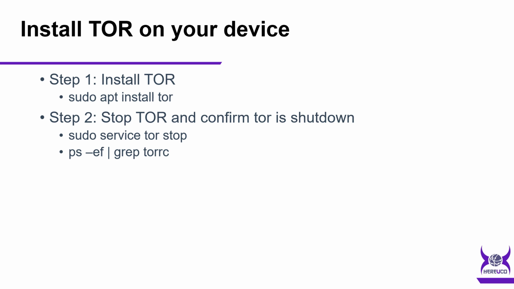After installation of TOR, it automatically starts. So before we jump into making changes to the TOR RC configuration file, I suggest you shut down TOR by issuing the following command: sudo service tor stop, and then validate that the command took effect by typing ps -ef and then grep for tor. If you don't see it running, then you can move on to the next step.